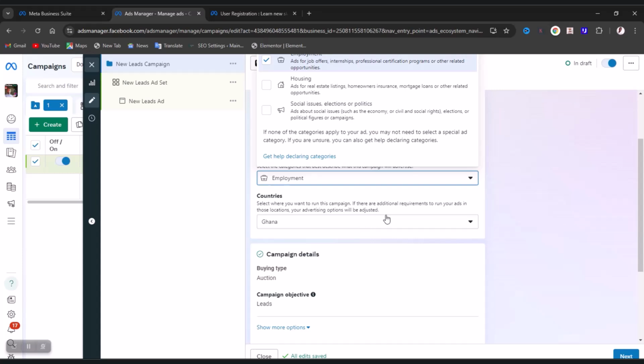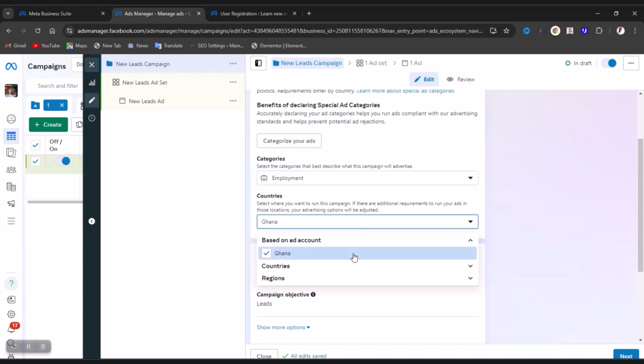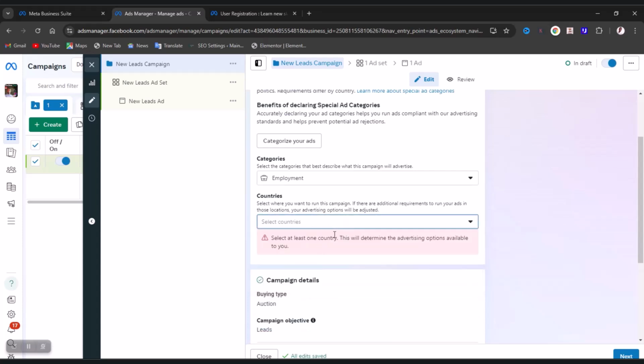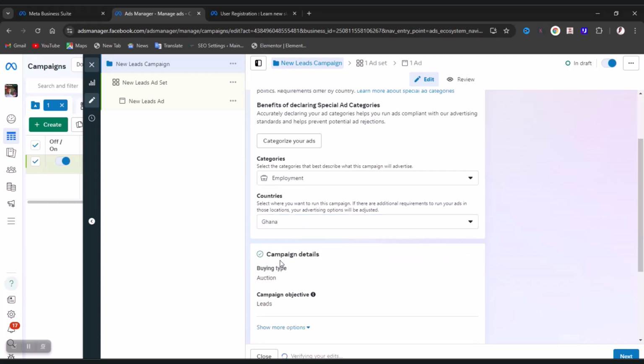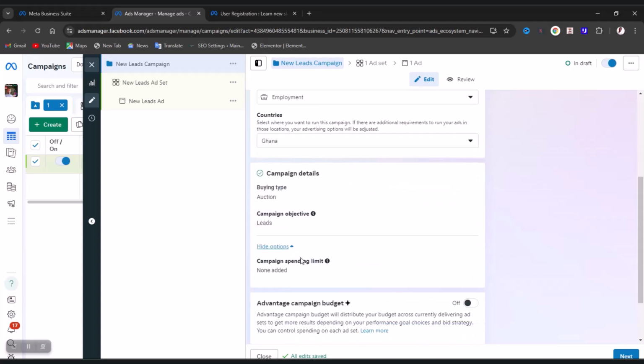For this location, it's just the normal location where you are creating your ads. They have set up your own location for you, so just leave it there. So I'll choose my own location, and we have the option here. We have set up that one. Then our objective is leads, and hit on see more.